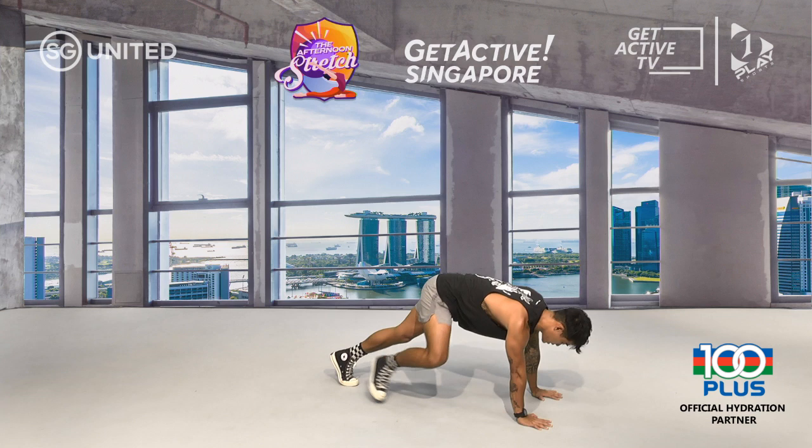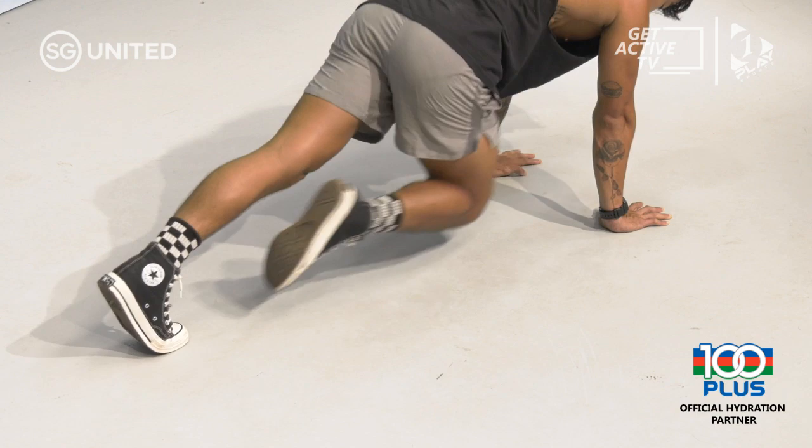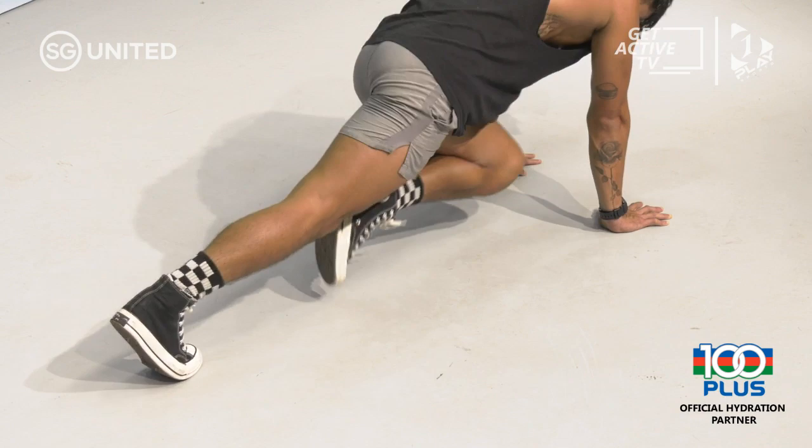35 seconds. Knees in, 1, 2, 3, and 4. Into your plank jacks. 1, 2, 3, 4. Plank jacks, so keep going. Again, at your own pace, to your plank jacks. Legs out wide, 3, 4. Jump out wide to feel your core working, your arms working.